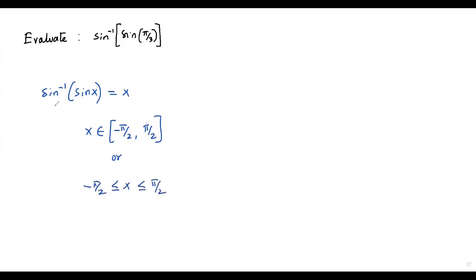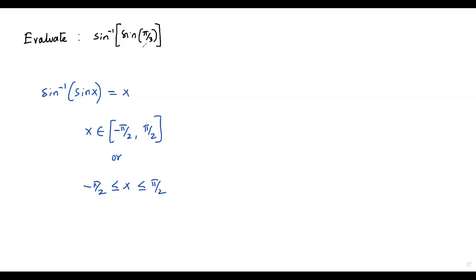So here whenever we have sine inverse of sine x, whatever stuff we have over here, that can be the evaluation of this expression over here. But we give some restriction for this x over here. So that is, it has to be in the closed interval or it has to satisfy this inequality, because here we are evaluating the inverse sine function. So for this inverse sine function, the range is negative pi over 2 to positive pi over 2. Already we know that. So that's why I'm saying the result or the evaluation we get for this expression has to be in this interval, negative pi over 2 comma positive pi over 2.